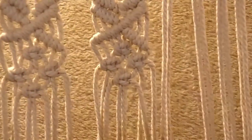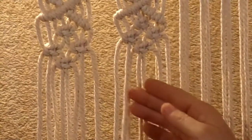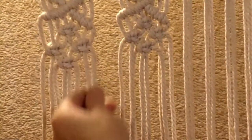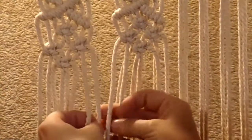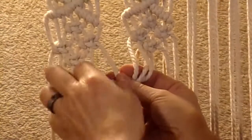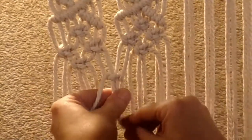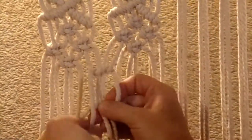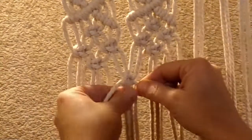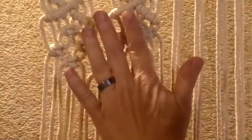Okay, the last little thing I'm going to do in between my 2 patterns here is I'm going to come in and take the 2 ropes on the right of the first one, and the 2 ropes on the left of the one that I just did, and I'm going to put a square knot right here just to sort of join these 2 together where they're not just hanging there all separate. And I'm going to position my square knot just underneath the 2 square knots here. Wrong way. There we go. Just like that. Now I'm going to do this on every section all the way down the curtain.